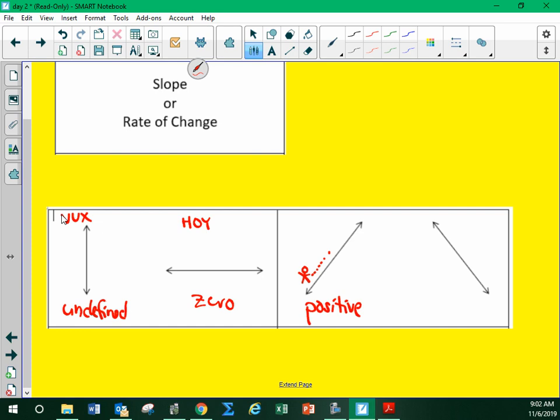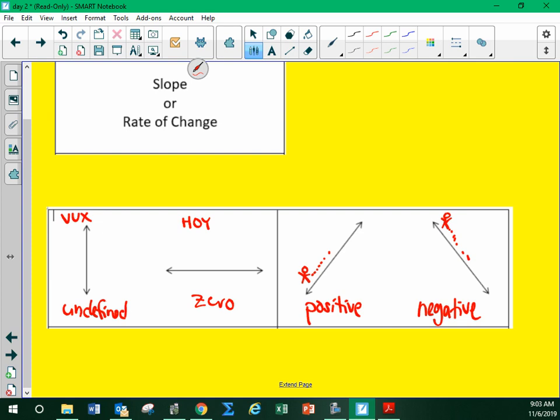Our other one over here, as we go from left to right, we can see it's going down. That is a negative slope. Again, if there's a person walking from left to right, they're going to have to walk down. It's kind of like going up an escalator and then down an escalator. Again, slope is talking about rate of change. As x changes, what does y do? As x increases, y also increases, positive and positive. As x increases, y decreases. We get a negative.